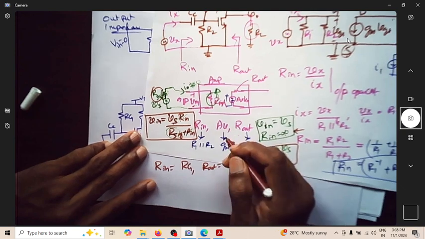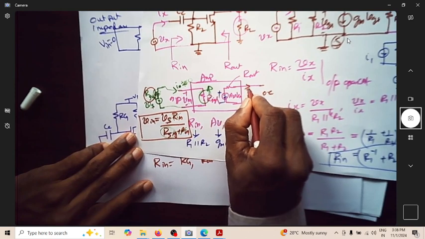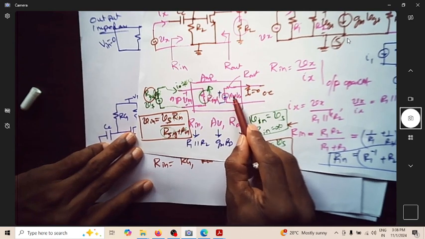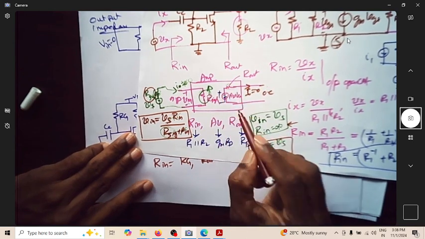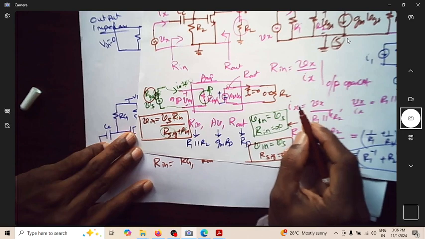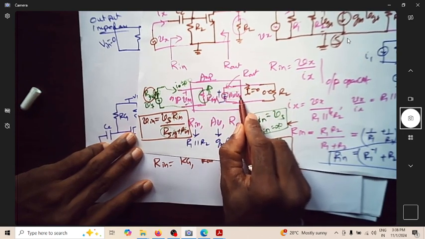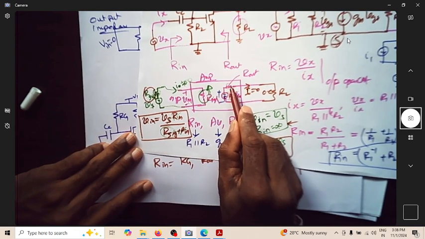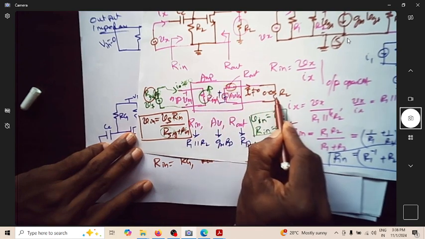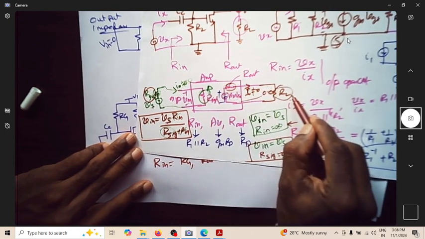How about output impedance? You know that when it is open circuit, current is equal to zero, so whatever is the voltage, the same voltage will reach here because there is no drop. But when you connect some resistor RL, can you see out of this gain times the input voltage, because of this R out, will you have some drop here? Because current is no more zero, because you have connected a resistor, current starts flowing. You cannot make this equal to zero.